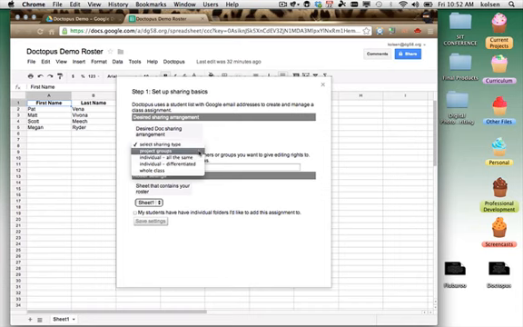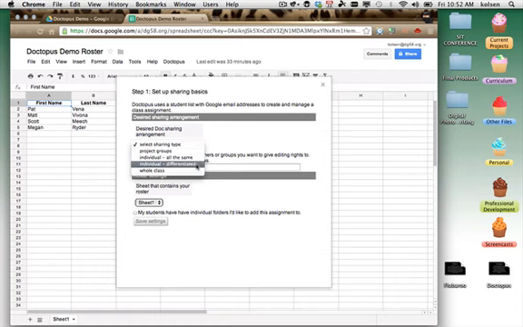There's a couple different ways you can do it. A project group is going to share based on how you've grouped students. So group A, group B, group C, and so on. The groups will all be given the same document with access and editing rights to one document. For instance, if I had pairs of students, the pair of students would receive the same template as well as the editing rights so they could collaboratively work. Individual, all the same, is where I'm going to give all of my students the same document and they're all going to get their own copy.